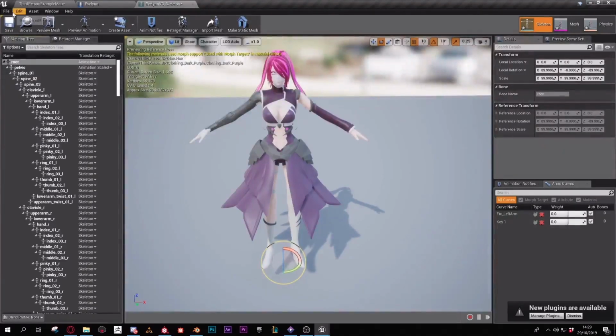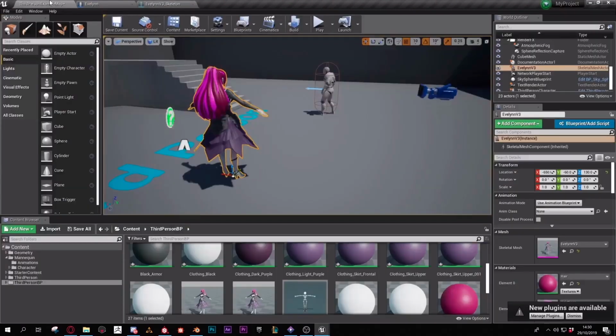Now it's time to duplicate all the animations that the SK mannequin has and export them to your own character.